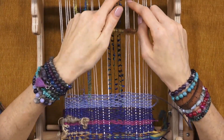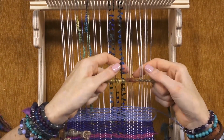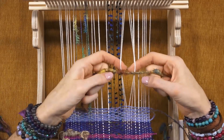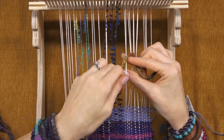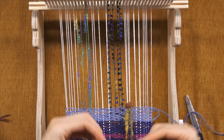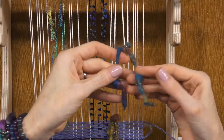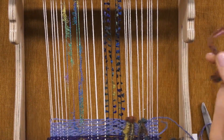I'm going to use two threads on either side. I could use one and that would make it a smaller knot, or I could use more — six or seven — that would make it a bigger knot. I'm just going to work around these four. I take my thread over, then I take the ends through the middle and pull down. I'll do that again in these two spaces — I take my yarn, bring the ends through the middle, and pull down.